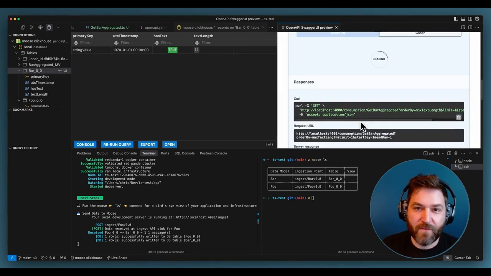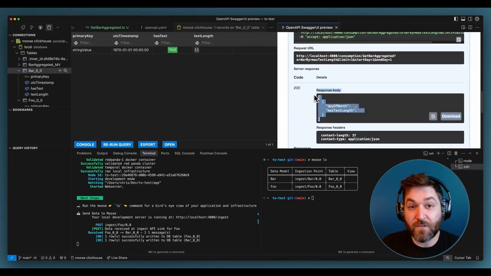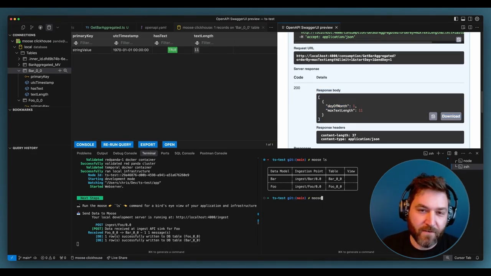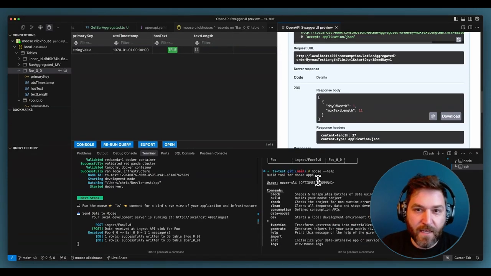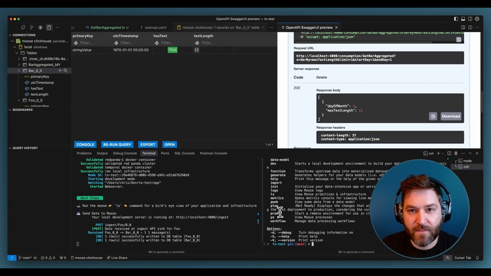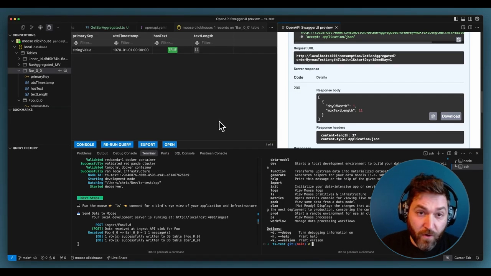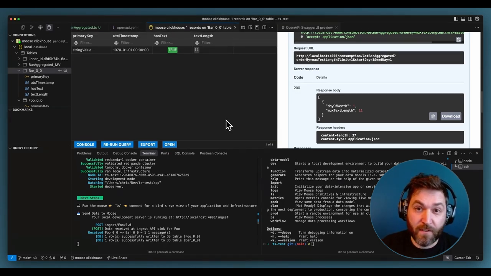Of course, once I've finished coding and testing locally, this is all just a regular TypeScript or Python app. So I can just push to GitHub, run a regular CI/CD workflow that automates unit tests, integration tests, etc. And again, utilizes the Moose CLI, in this case to build and Dockerize my entire application stack, exactly the same as I just had it running locally, and then deploy that stack into production on-prem or in the cloud. Or I can host my Moose application on the Boreal cloud hosting platform and one-click deploy into production.